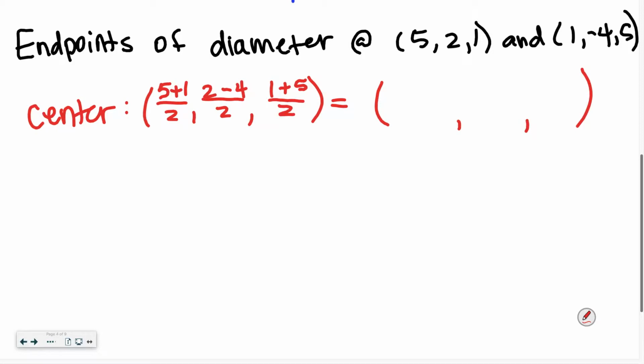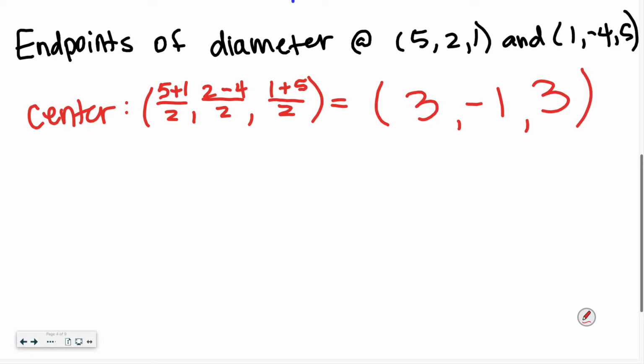Riley, what's our midpoint? Oh, well, 3... Beautiful. So you hear that laugh right there? That's me. And 3. Excellent. Good job. So now we have 2 options to find our radius. Option number 1: we can take the distance from the midpoint to one of the ends. Or we can just take the distance between the 2 endpoints, the diameter, and divide it by 2. Which one would you like? This first one. Honestly, it doesn't really matter.